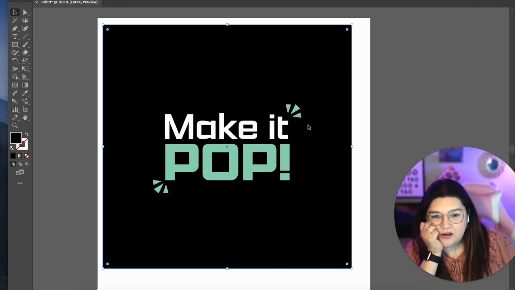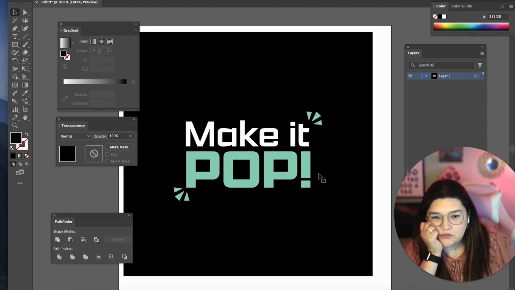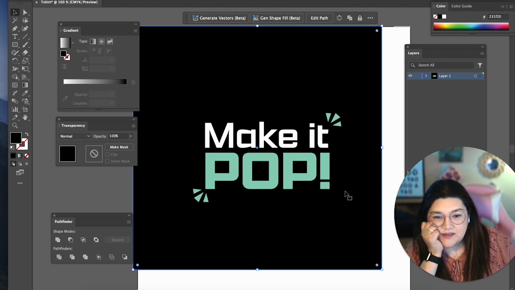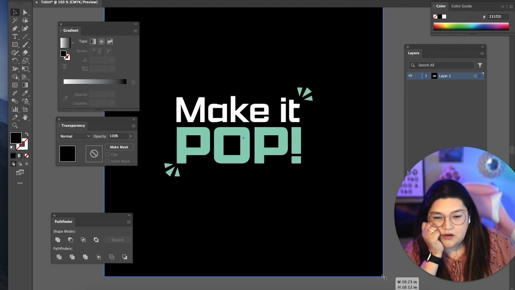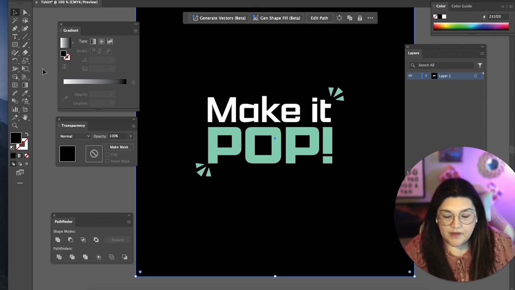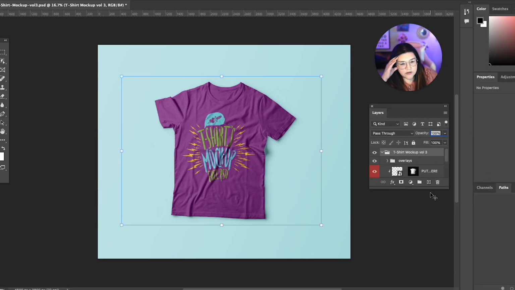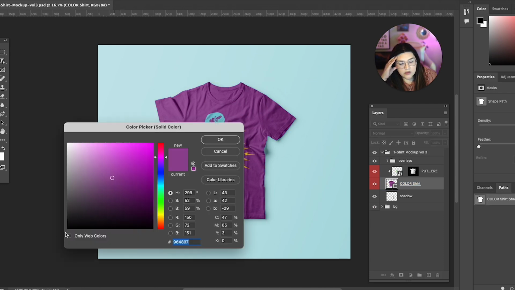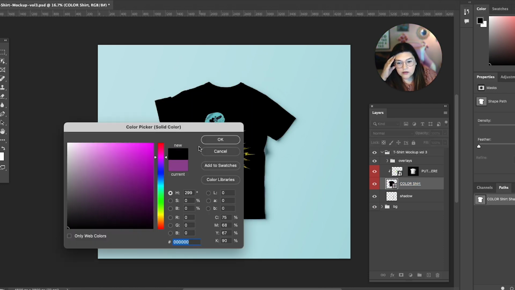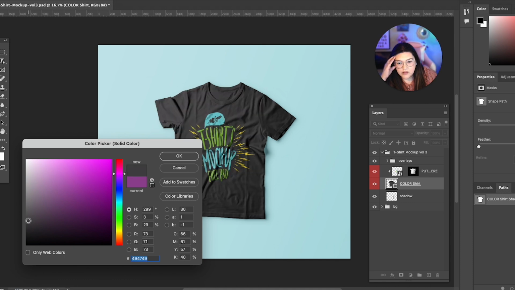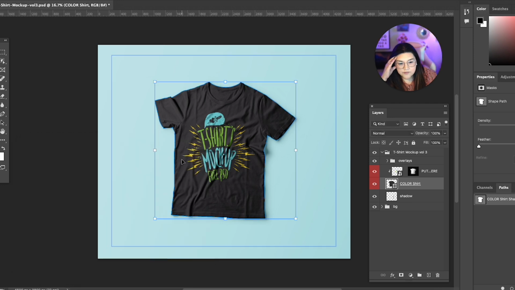All right, so from here I kind of want to see it on a mock-up. So let's go get a mock-up file. What you see here, there's the color shirt. So I'm going to change the color of the shirt to black. Oh no. So you saw like I lost all the shadows, so we're going to bring the color up so you can see the shadows still.